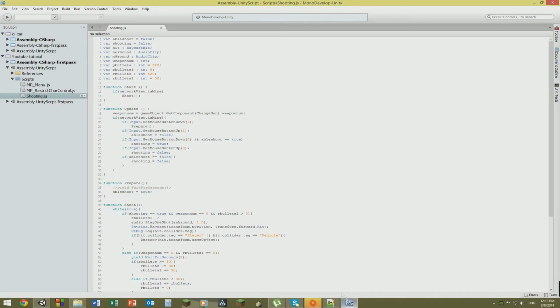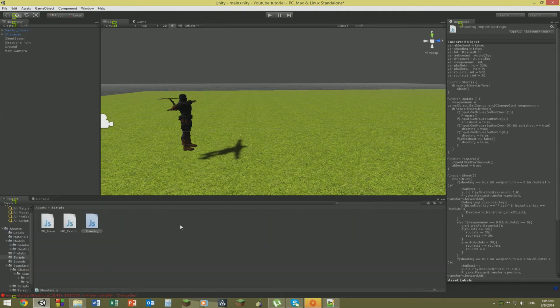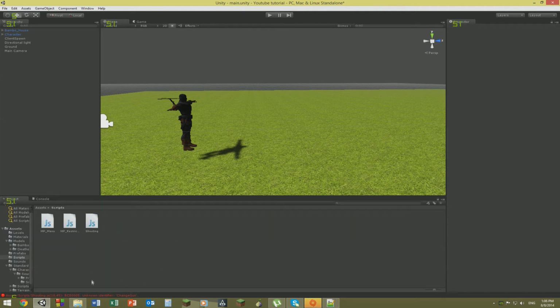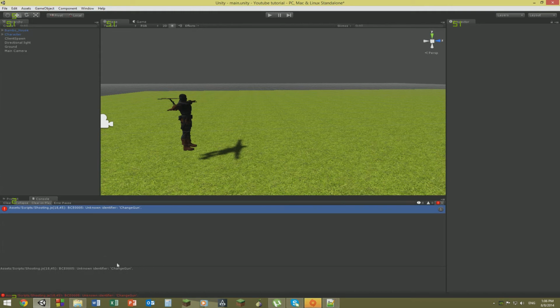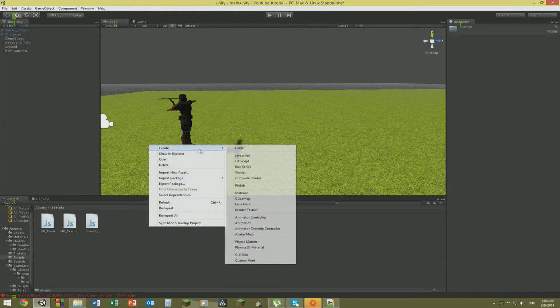Shooting. Oh, we forgot. So I was quite a bit out, but now I'm back, and now we have this unknown identifier, change gun. To fix that, we're going to create a new JavaScript.